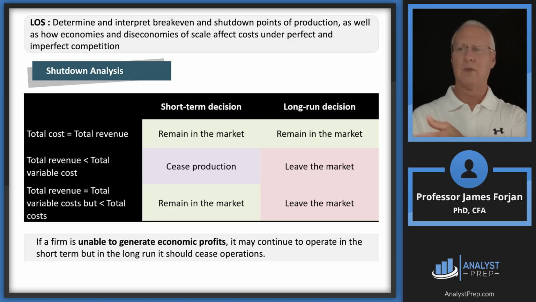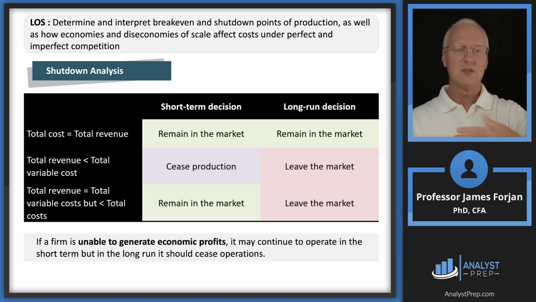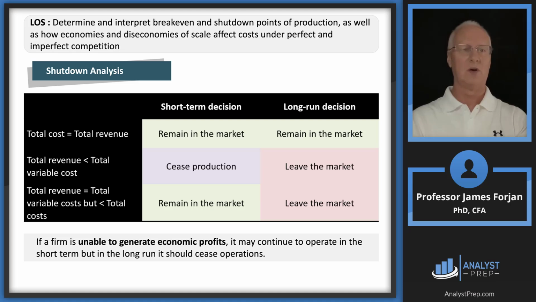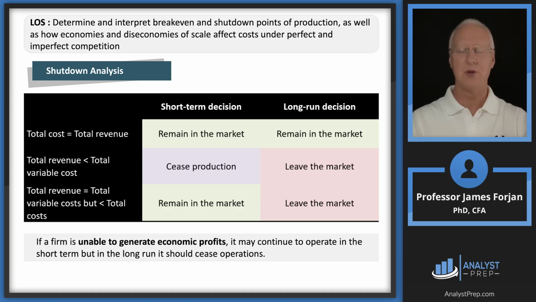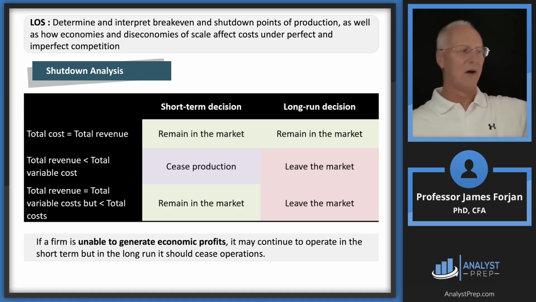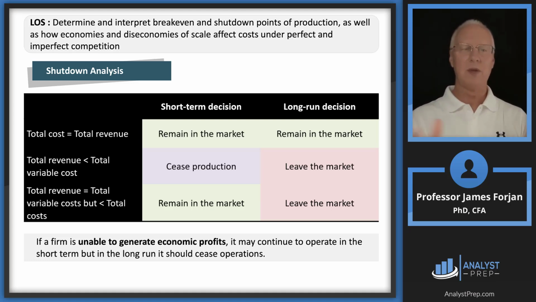All right, so short-term, long-term decisions. Some of these we're going to say, let's stay in the market. So if our total cost and total revenue are at the break-even rate, we're just going to stay. We're going to continue producing snow cones. But what happens if our total variable cost exceeds our total revenue? Then in the short term, we're just going to say, sorry, we're closed. We're going to back out of the park and go home, and we're going to ask, is there anything else that we can do to change this? How can we reduce our total variable costs?